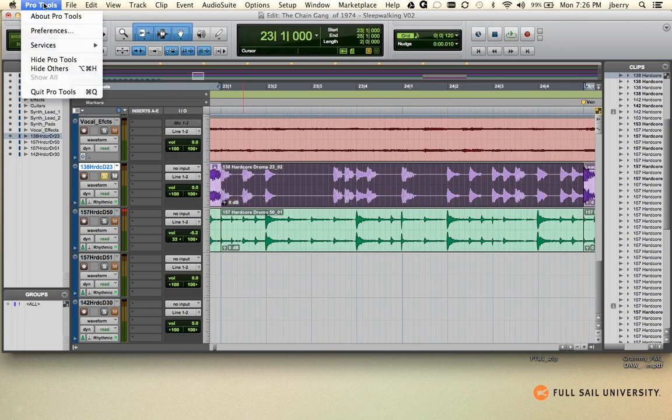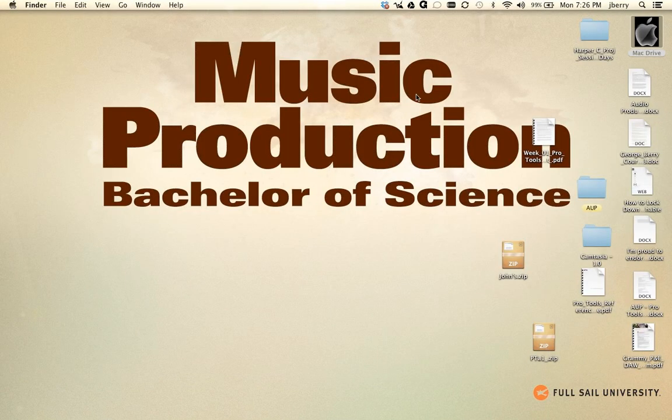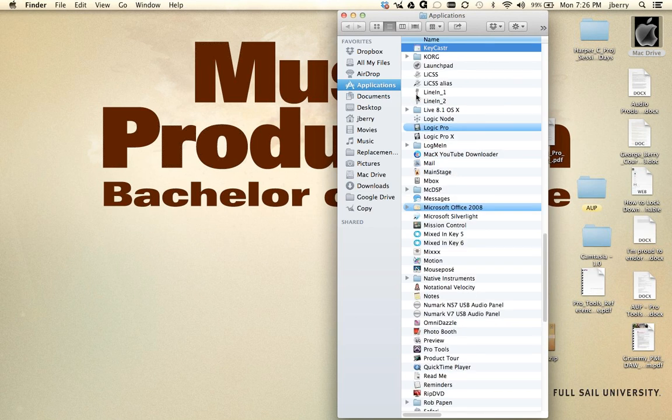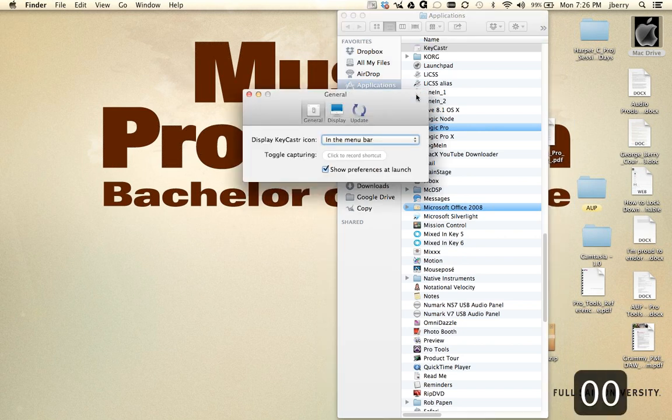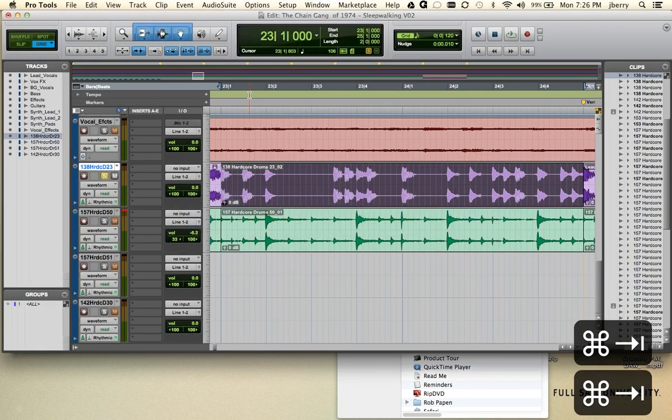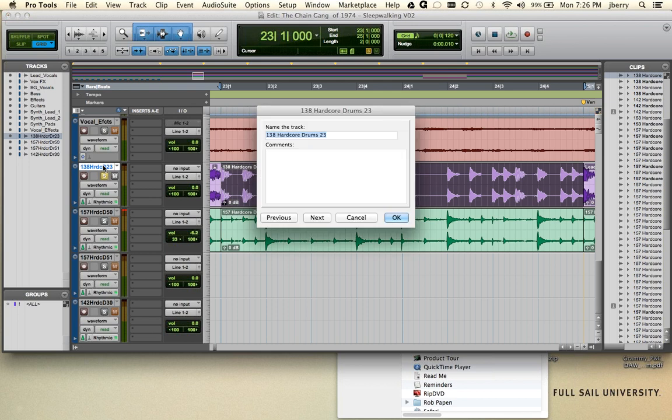Also probably want to turn on my Keycaster. That way you guys can see any of the key commands I'm doing. So let me go ahead and do that for you right now. All right, so as soon as Keycaster launches here, you should be able to see in the bottom right-hand corner whatever I'm doing as far as key commands. So we'll go back over here into Pro Tools. So yeah, this is just that main loop. It didn't have anything else in it, so we're just going to call it Main Loop.